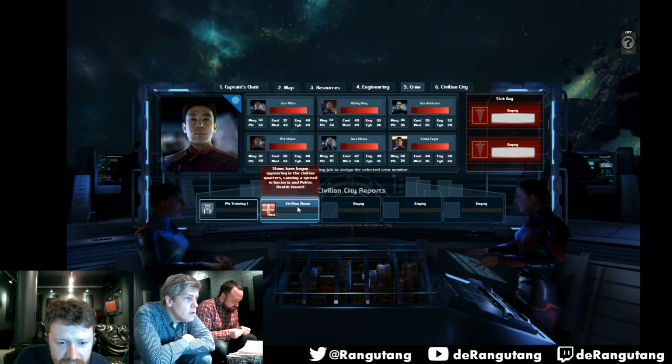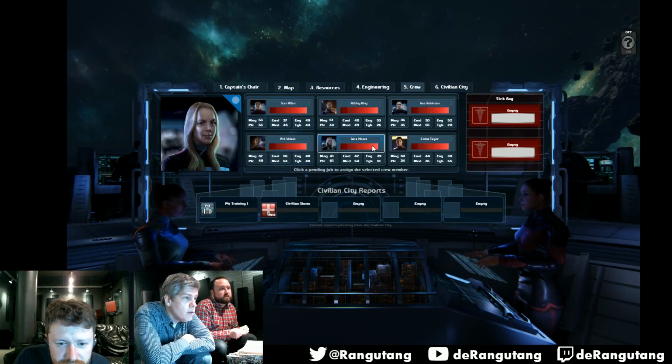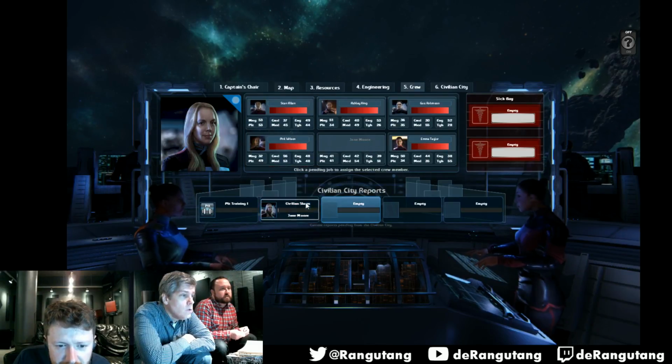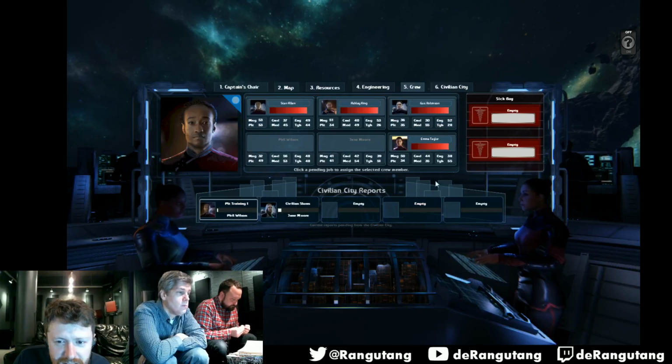Pilot training? Slums have been appearing in the civilian quarters, causing a spread in bacteria. So can I assign her to that problem? Yeah, you just did. Oh, and I can train this guy as a crappy pilot? Awesome.